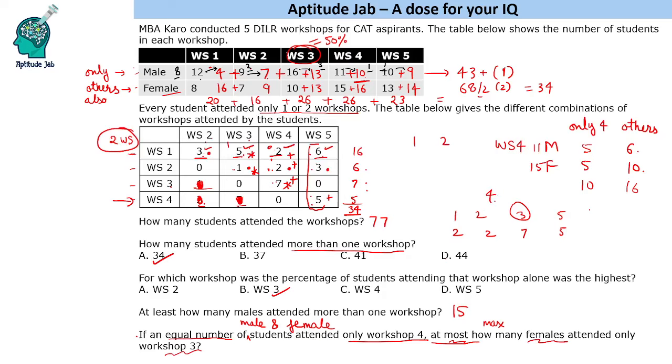Now, if you see workshops 4 and 3, there are 7 students and a maximum of 6 can be male, because only 6 males can attend more than one workshop among people attending workshop 4. So we can give a maximum of 6 males and 1 female. So it is compulsory that 1 female out of this has to be present here. Now in workshop 3 we have a total of 10 females, and 1 female has to be from workshop 4, that is compulsory. So maximum we can have 9 females who attend only workshop 3. We cannot have all these 10. 1 female has to come from this part as well. That is why we can have a maximum of 9 here. So this was the solution to the set and the answers to the questions.